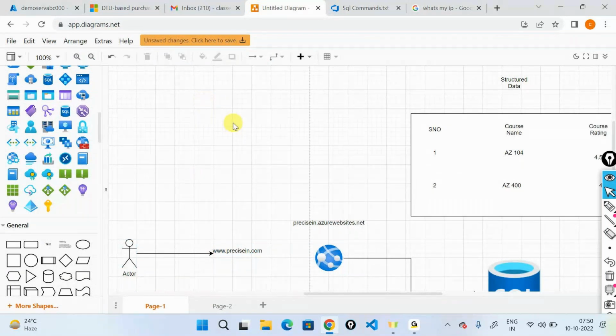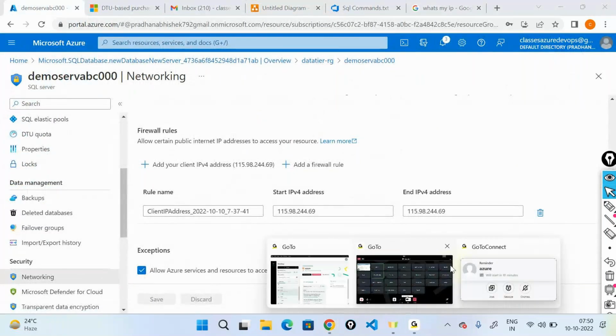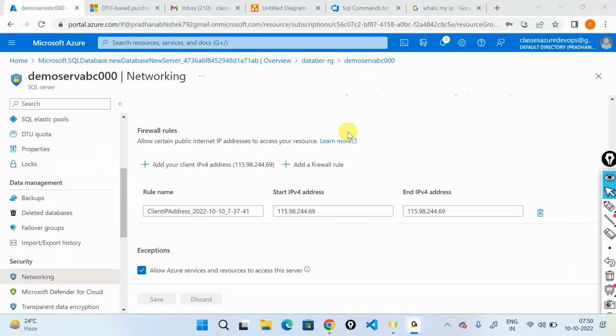Suppose, for example, I have created this for you. At the end of the day, you'll be getting the last output. Once the creation is completed, you'll be getting some website like www.presin.in. You'll be going over there, and I myself have allowed my own IP. Then I am able to create it.